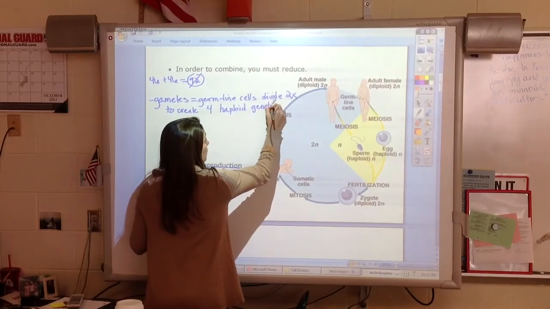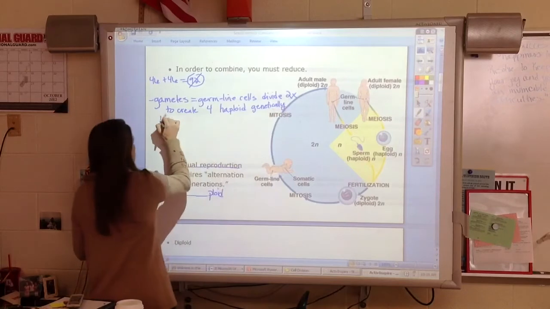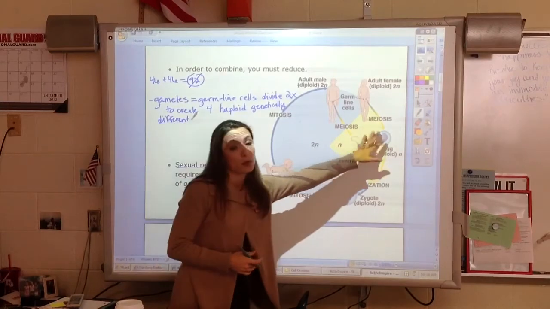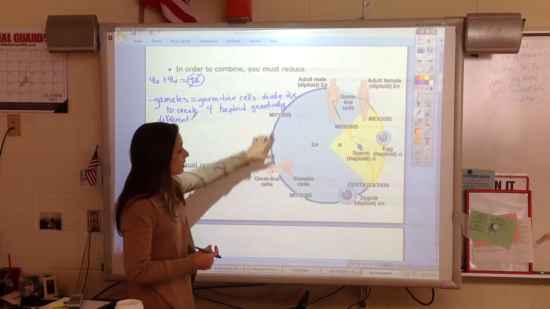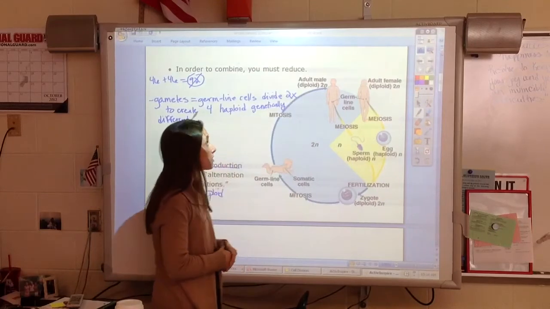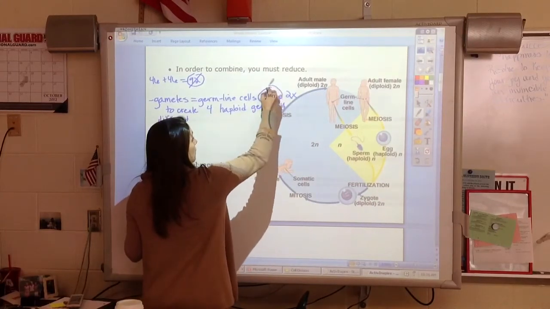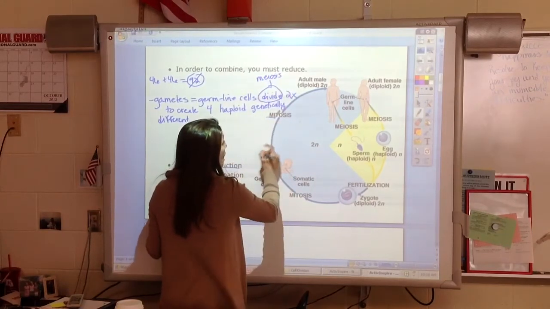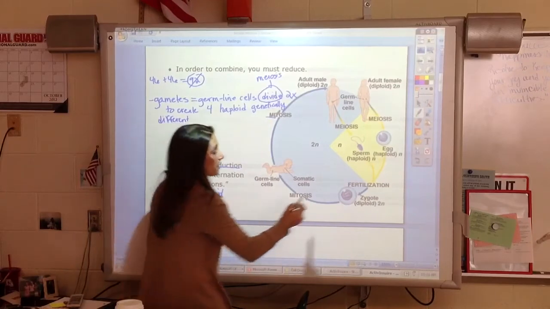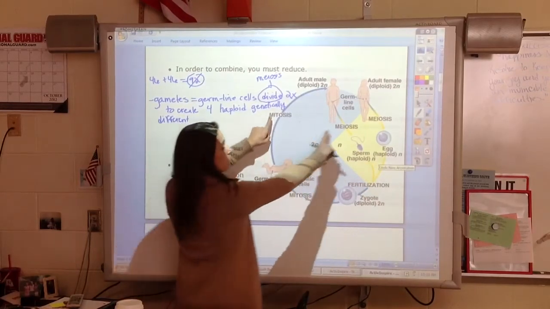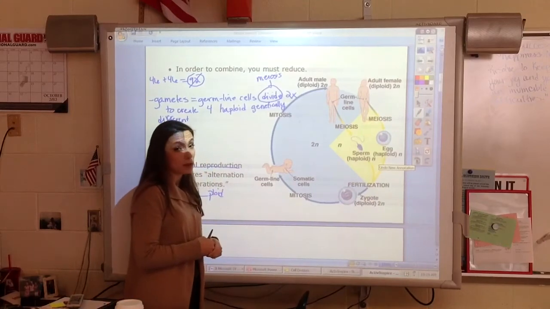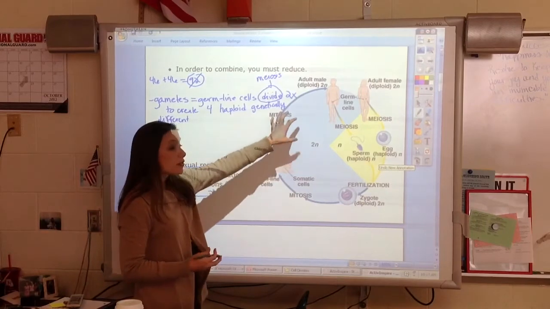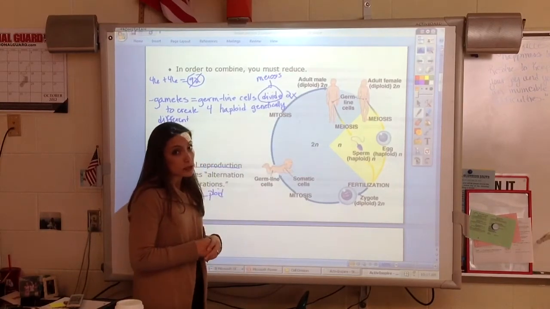So what this means is that a skin cell cannot divide to produce sperm or egg. It has to be a very specific type of cell, these germline cells. And the way that they're going to divide is called meiosis. It will have a lot in common with mitosis, but it is not exactly the same. So we have to be aware that we've got these two different types of cell division, and depending on the need of the organism, a cell will either undergo mitosis or meiosis.